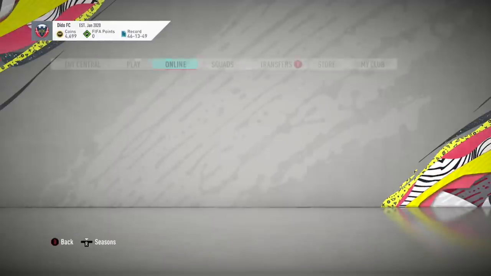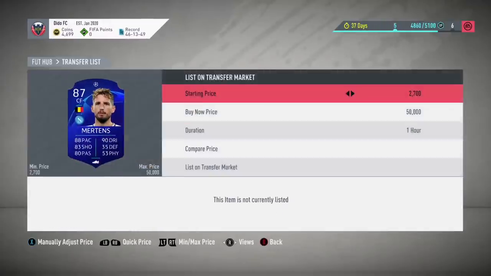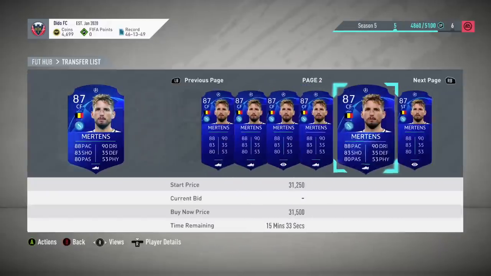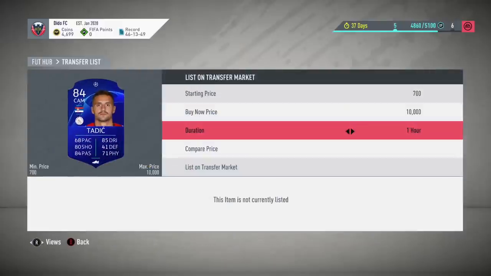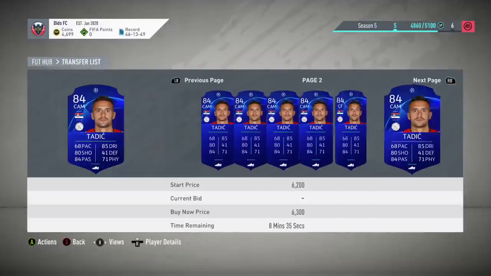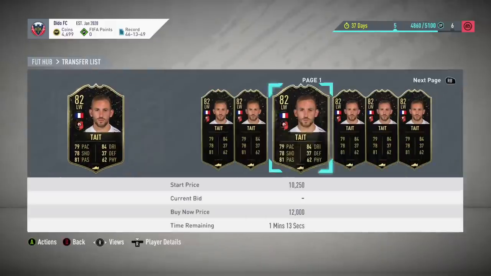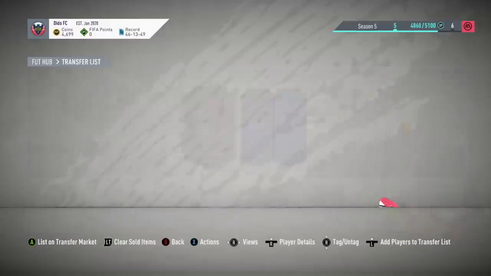I wonder how much does Mertens go for. Let's do a wee check. 25k. That's not bad though, we'll take it. What about Tadic? What's he looking like? Like 4, maybe 5k, not bad. And the inform. Okay, so like discard value, I guess we'll just maybe store him for an SBC.